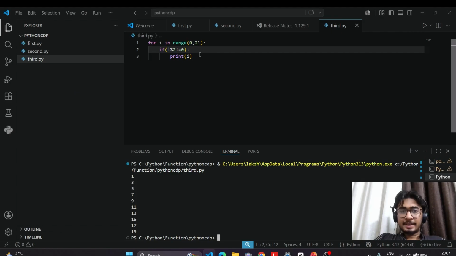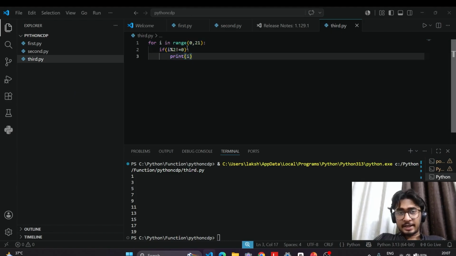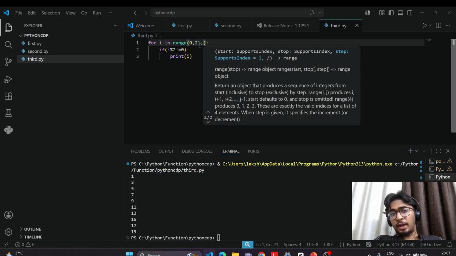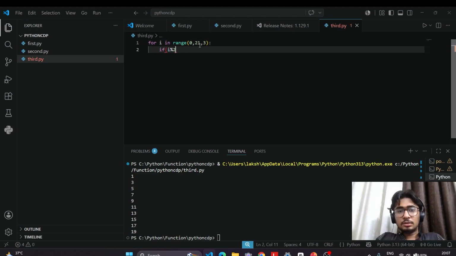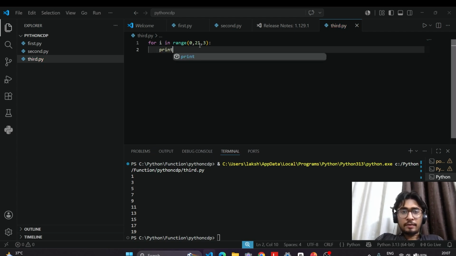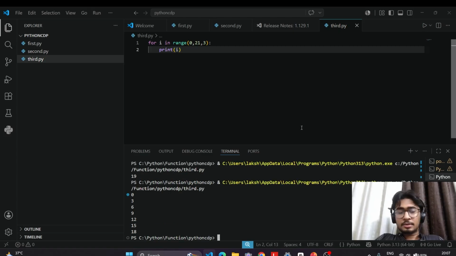Okay, the syntax is, I am repeating again, for i in range, in iteration we require starting index, ending index, and step we can require. If we want a step of 1, the default is 1 only, so we don't have to write any value here. But if we want it to take a step of 3, suppose, meaning I want to print numbers from 0 to 21 with a step of 3. So whenever I write i here, it becomes 0, 3, 6. We can see here it is taking a gap of 3.